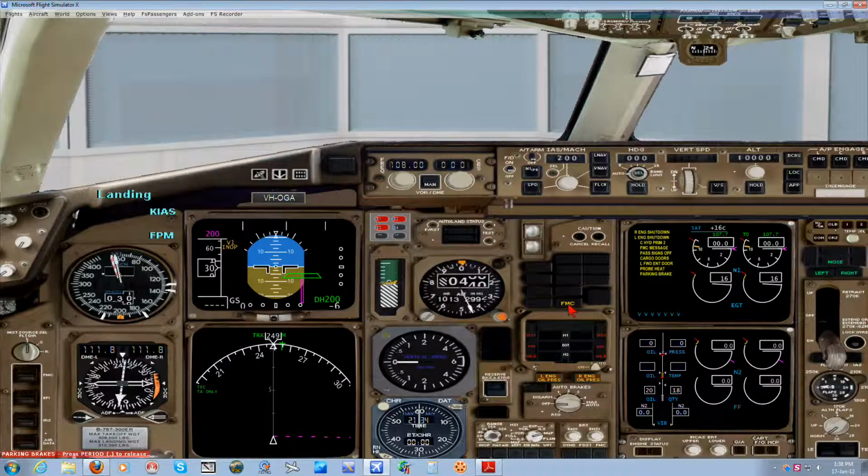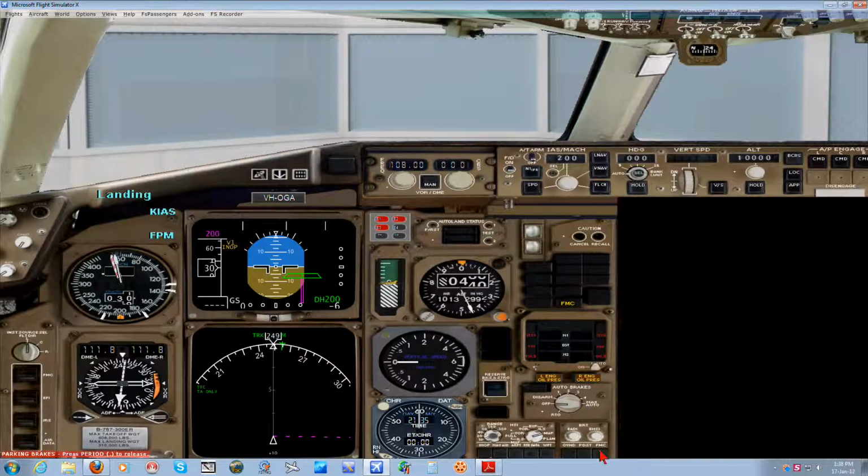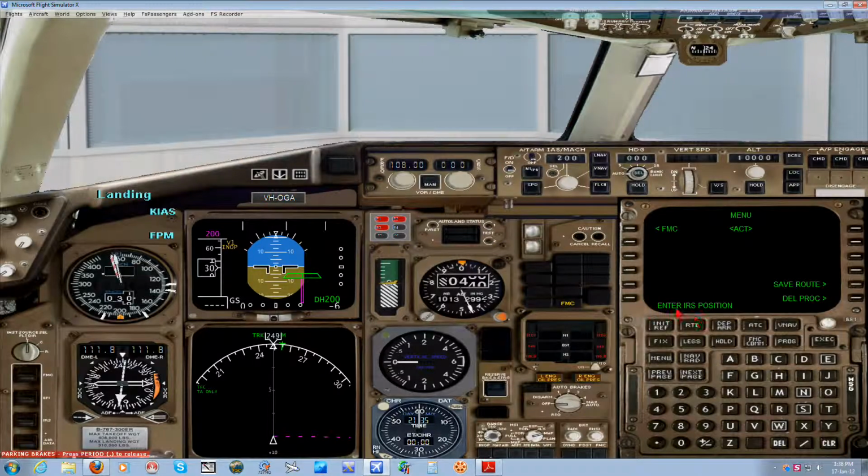And as you can see here, there's an FMC message. So these are our warning lights. They just let us know different things. So you can see we've got an FMC light on. That means that there's an FMC message. So we just click on FMC, and anything that the FMC tells you, there's a message light on here. And the message will actually show up down the bottom here, which is enter IRS position. So what we need to do is we now need to tell the FMC where we're actually situated at Melbourne Airport. So we just click clear. Whenever you get a message up there, just hit the CLR button, which is clear, and that message will go away.